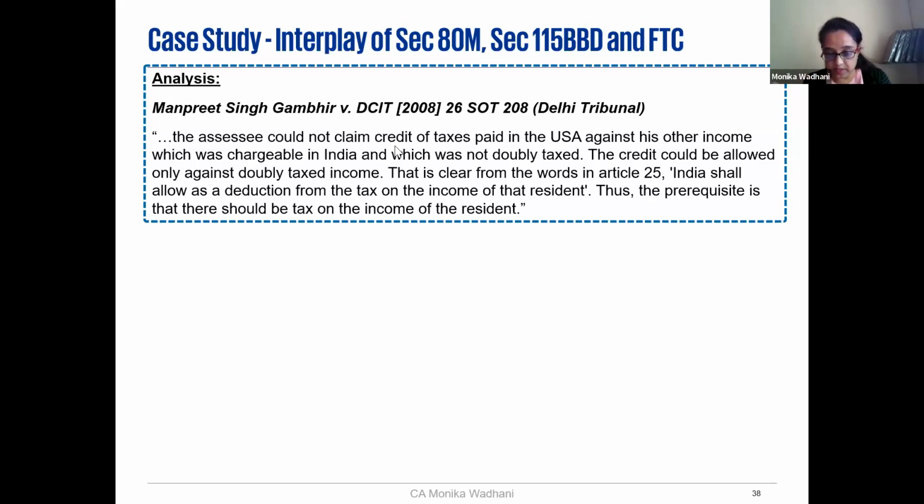There are many rulings which have held that if the FTS clause is not present and you do not have a PE in that country, it will be considered as business income, not taxable. There are some contrary rulings which say that when you go to the residuary article, which is the other income article, there is a clause that if you have a PE in that particular country, and if other income is attributable to that PE, then you fall back to the business article. And if there is no PE, in that case, no business income is taxable.